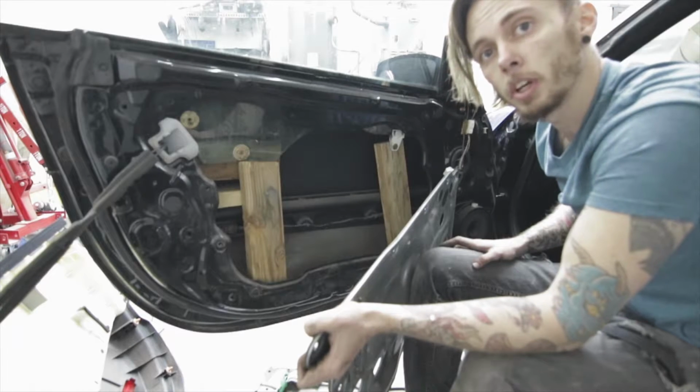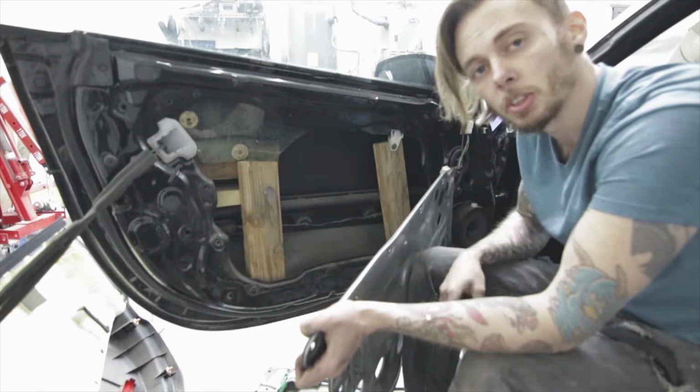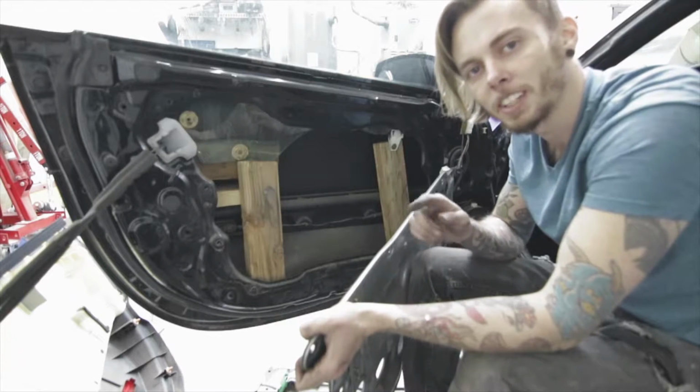Well guys, it looks like we have a much bigger problem. Looks like this window is just being held up by some pieces of wood, so I'm not sure what we need to do now. So I will get back to you guys. Alright guys, so as you can see, the previous owner did some crazy stuff and the window just has boards holding it up. So I'm gonna have to get a window regulator and I'll get back to you guys.